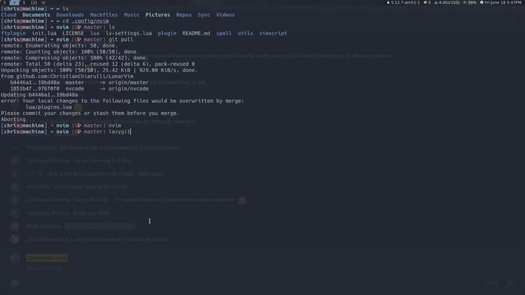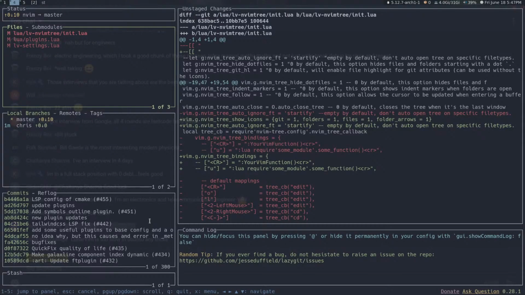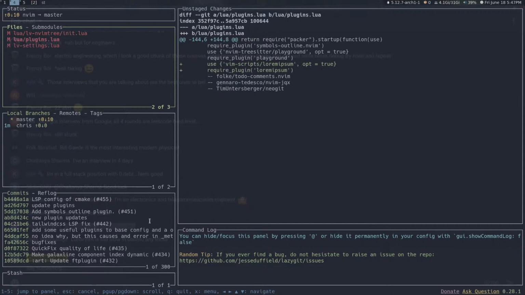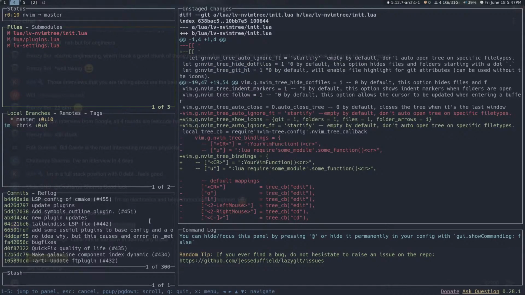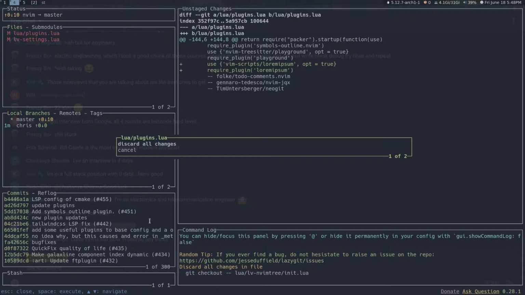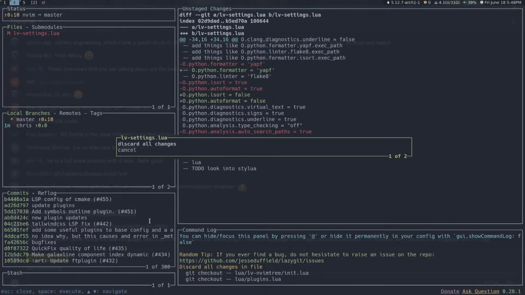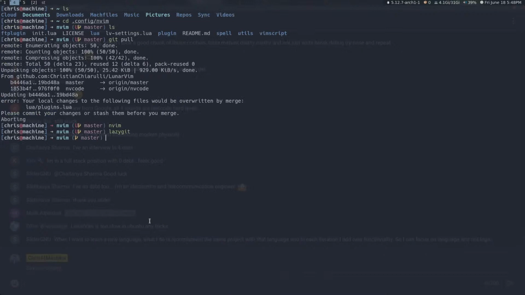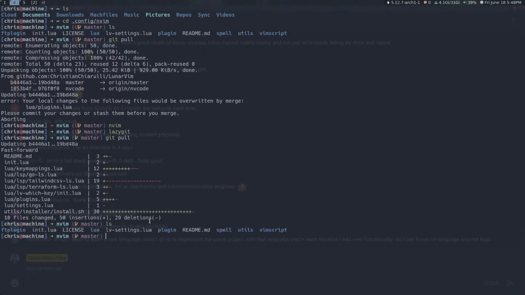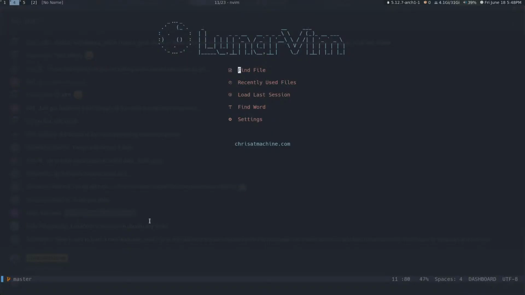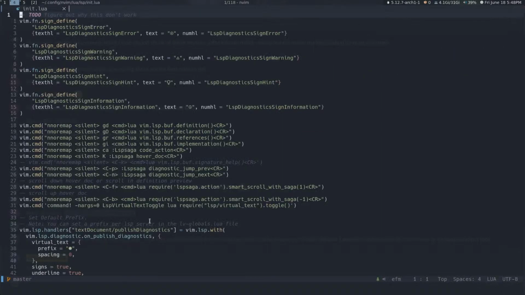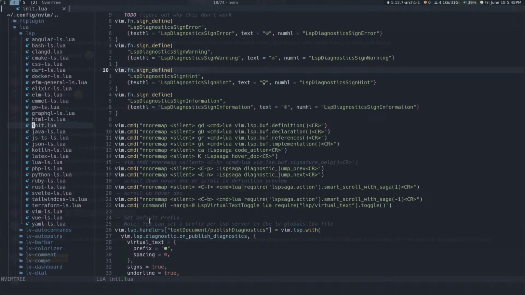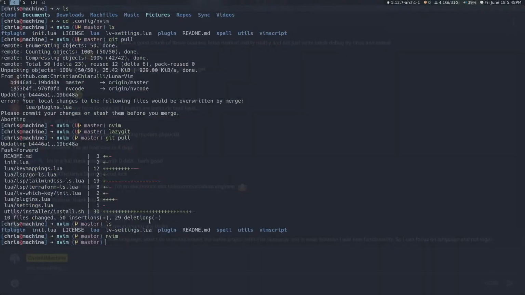Wait, what changes do I have in here? Oh, that's a nightmare. Lorem ipsum is also useful. Sure. How useful is this? I don't really care about lorem ipsum, and I don't really care about that either. So that's fine. I could have stashed them or something, but that's fine. Now. All right, nothing breaks. Are we sure? Yes? That's good. Cool.